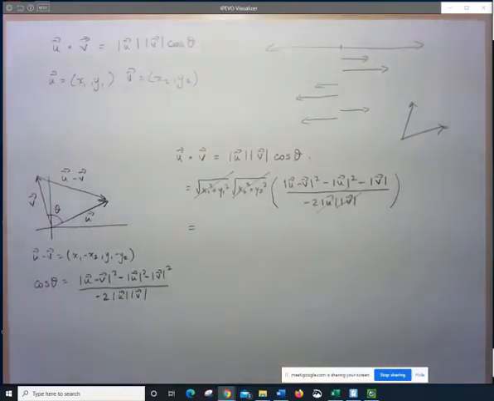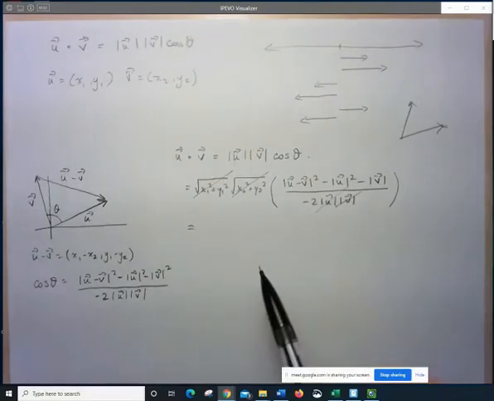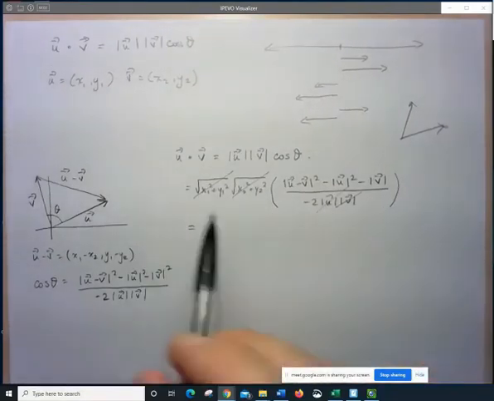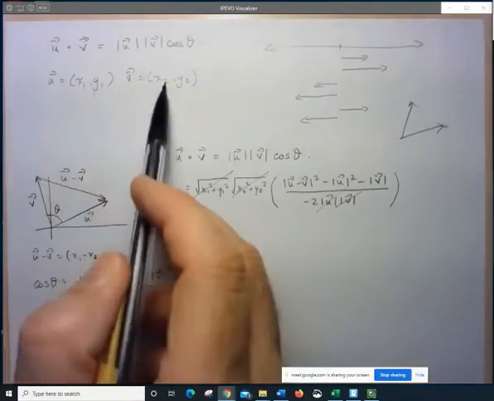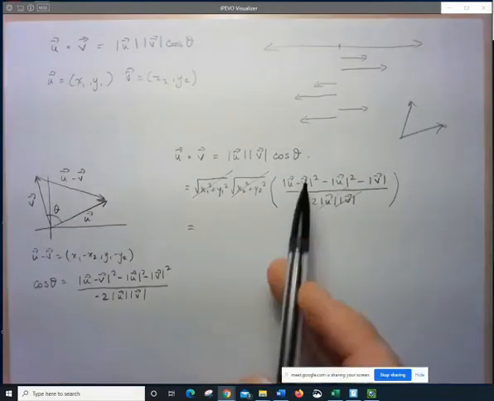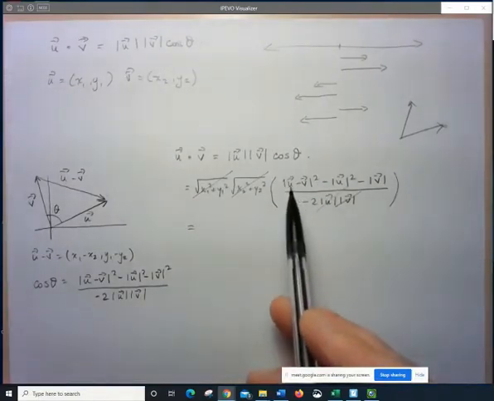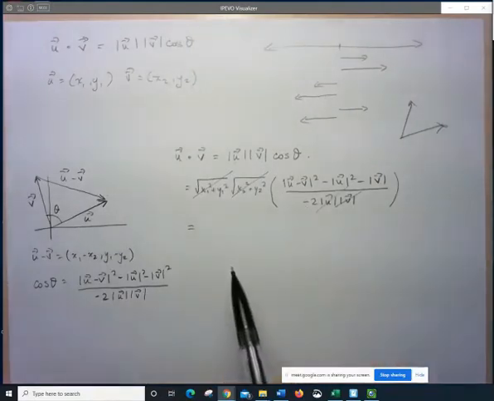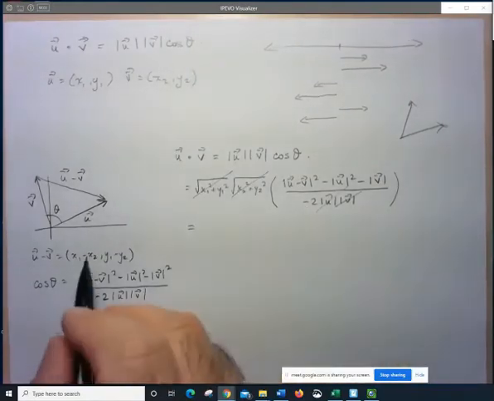Pretty nice, it's certainly a nice start. So now let's go through the process here. I think we're going to have to lay it all out, because remember, I'd like my answer to involve just the components of these two vectors. So let's go here. Now here, notice I have the magnitude of u minus v squared. So the square root's already gone. So let's do that here. What does that leave us with?